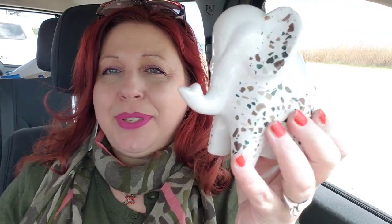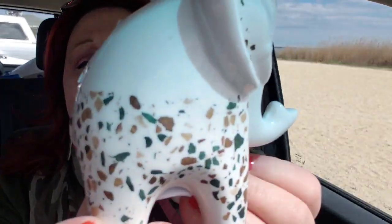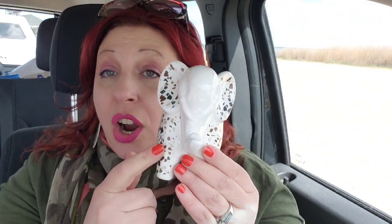I did show in my walkthrough that I finally found this cute guy. I absolutely love him. I think he was paired together with an astronaut and something else. They weren't meant to go together, but they arrived in the same box of things that they were shipped in. I just had not found the elephant. I kept finding the other parts that came in the box, but everybody snapped up these elephants. And you guys see this print? It's so nice. There's this contact paper that Target sells, which is why I think these kept disappearing off the shelves. Plus, elephants with their trunk up are lucky. And just look at this cute guy. I love him. But there's this contact paper that Target put out that's exactly like this that people are decorating their walls with.